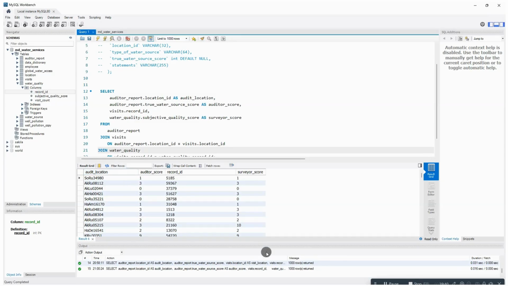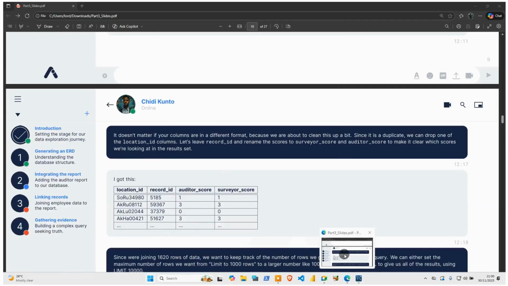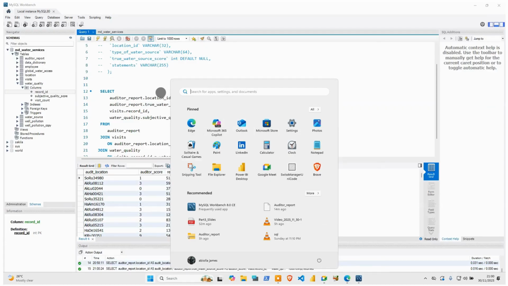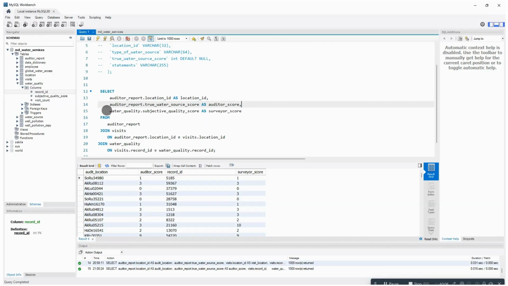How did it change? So I think this one he also changed the name to, maybe what did he change the name to? Location ID. So we have location ID, record ID, auditor score, surveyor score. Maybe this one we can change it to location ID. Let's arrange it the way he has arranged it so that you don't get confused.